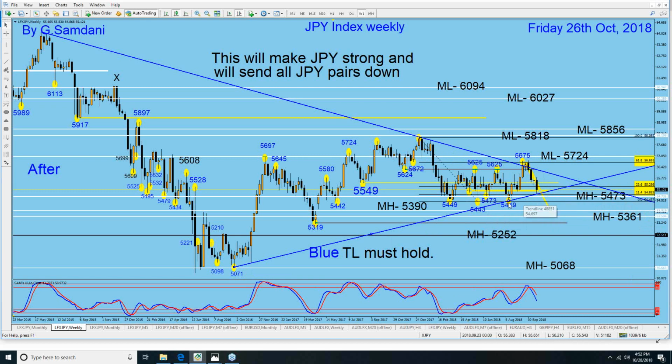If this is X, A, B, then this is C, but very unlikely. I'm just showing it to you for the sake of showing. But you have so many wobbles in between, so I don't see it as a pattern. I just see that it bounced a little bit, just for a bounce because of the TL and the fib number, but it went up into this area, and somewhere there it will make a turn to the downside again.